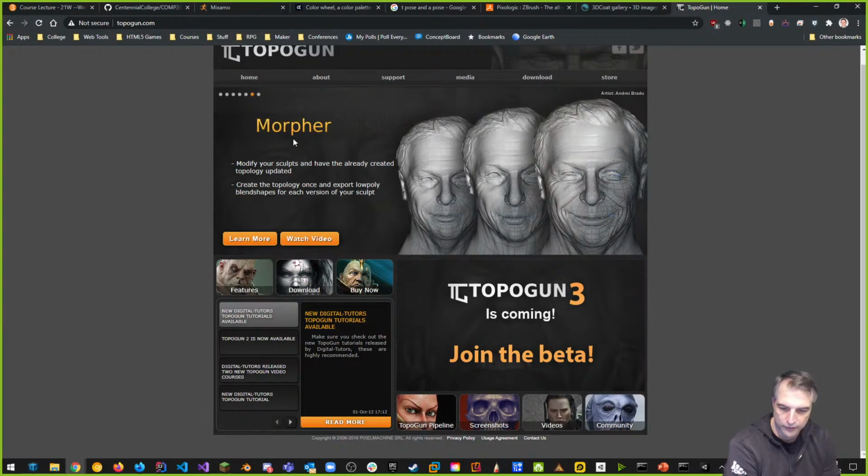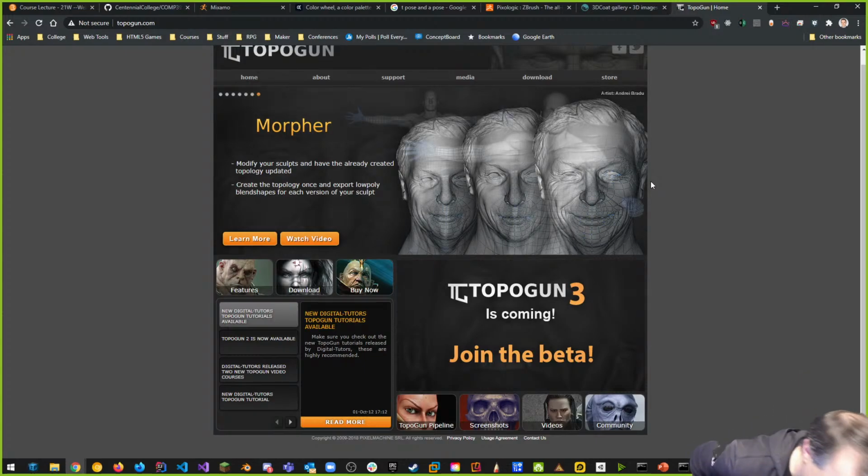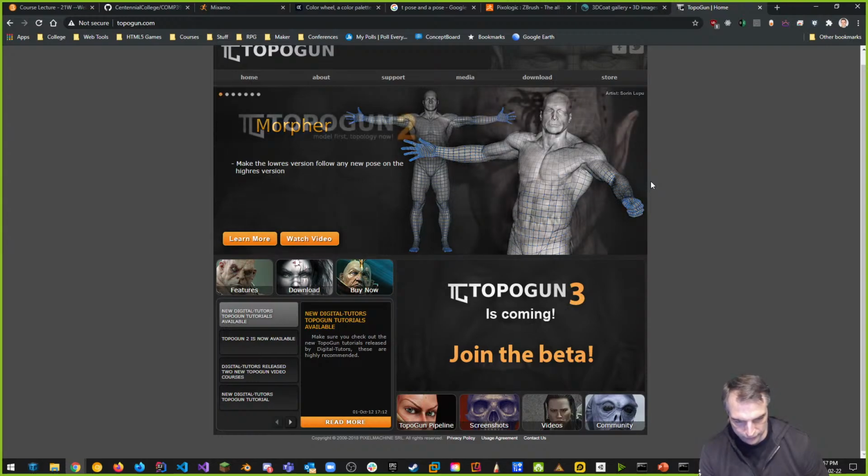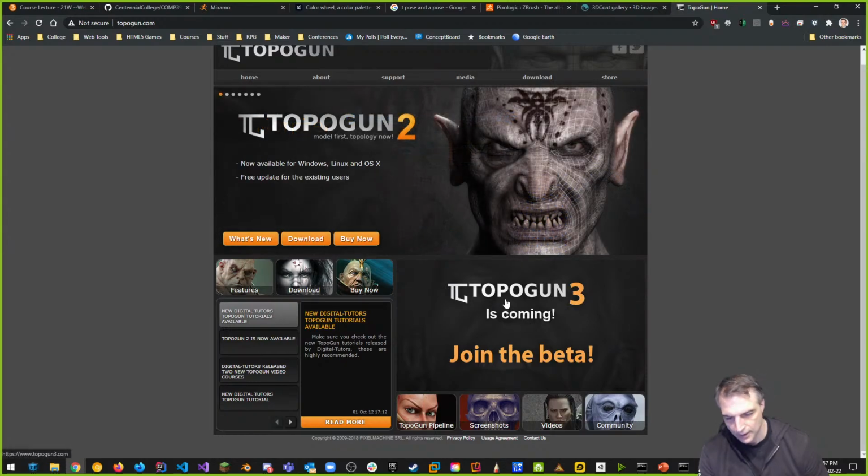Topogun also has a built-in morpher to check how your model will be morphed or changed relative to the original topology of the model. So, really cool.